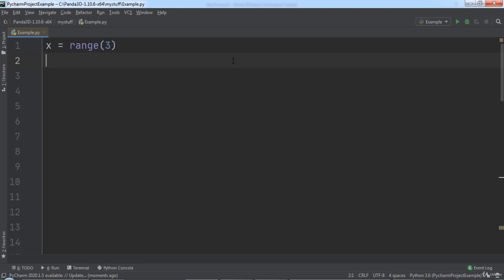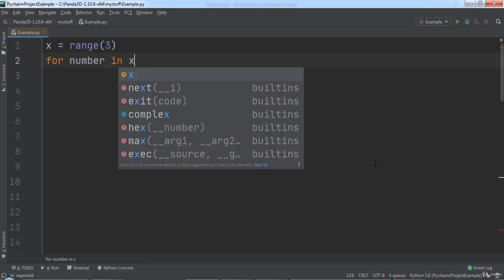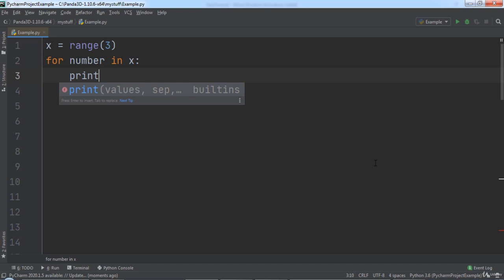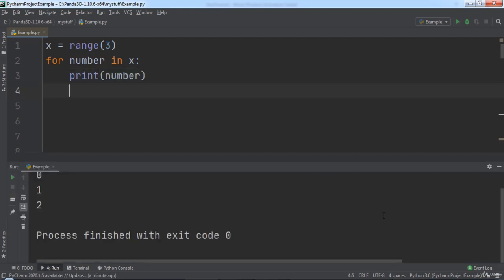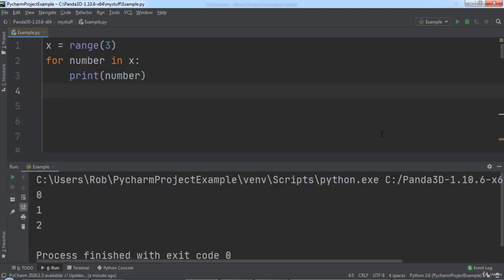What exactly do these two sentences that I just said mean? Well, right now, what is the value of x? Specifically, right now x holds a sequence of numbers 0, 1, and 2. It is of type range, a special data type in the Python programming language, specifically designed to store a sequence of numerical values. To see what I mean, we can use a for loop, for number in x, and then print out the value of number to the console. When we run the code, notice that the values 0, 1, and 2 were printed to the console.